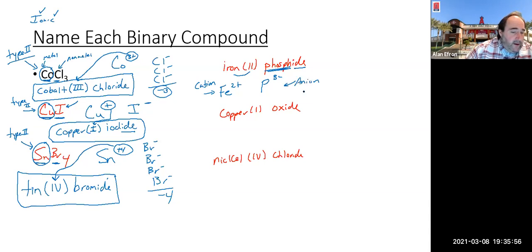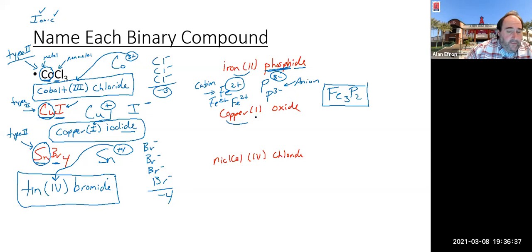So when we put our cation and anion together, positive and negative, we want to make sure that we end up with no charge. So common number between +2 and -3 is 6. In order to get my iron to 6, I need not 2 of them, but I need a grand total of 3 of them. To get the phosphorus to 6, I need 2 of them. And we end up with a formula that looks like this, Fe3P2. Any questions on that one there?